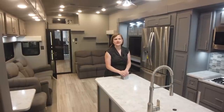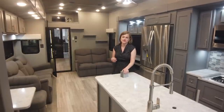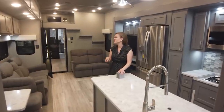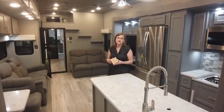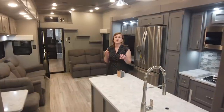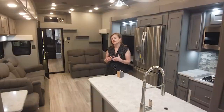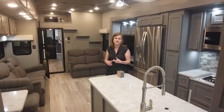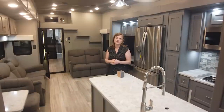We're inside the new 47FB. It has the newer interior gray shaker cabinetry and some new touches. But if you could believe it, this is a toy hauler — nobody builds a toy hauler like we do. This feels like a traditional luxury fifth wheel. We pride ourselves in the components, with all solid hardwood cabinetry throughout and soft close drawers. We're really a residential grade build. A lot of our clients are full time, so we cater to insulation, amenities, and the durability and longevity of the components.